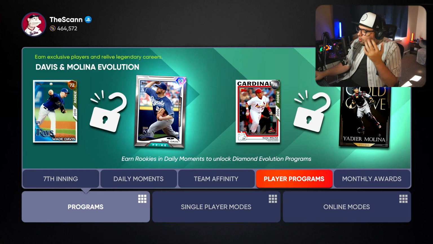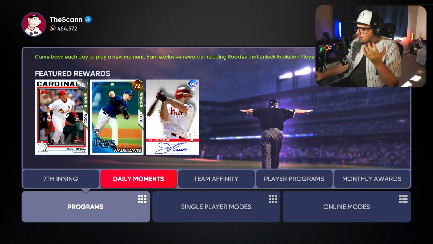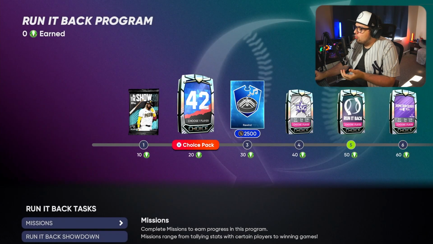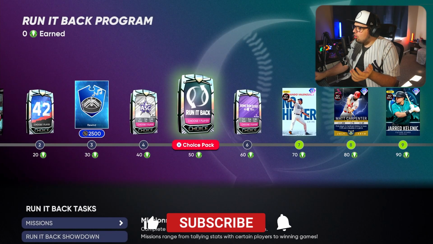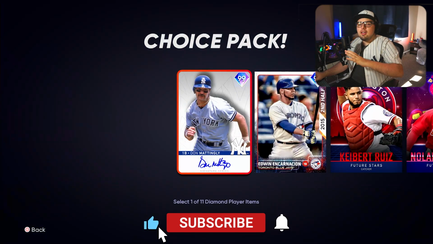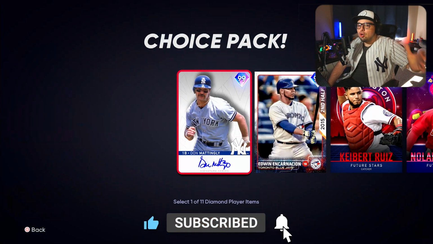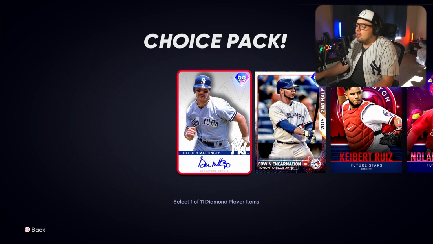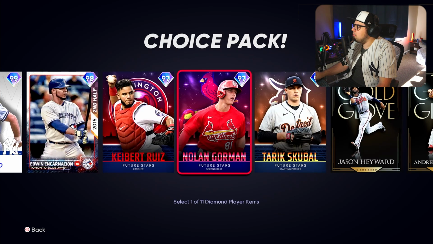Alright, so when you go into MLB The Show Diamond Dynasty, you go into player programs under Run It Back. Obviously, you see this entire program. Just to go through all of the cards, first let's go through the pack. You get this pack from completing the Showdown and the Conquest, along with a couple free ones in the program. So ideally, you want to get all of these players if you can.